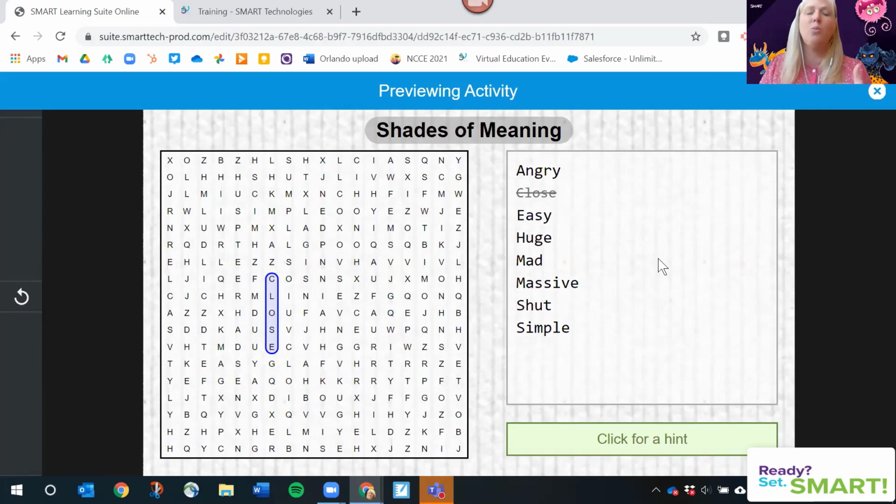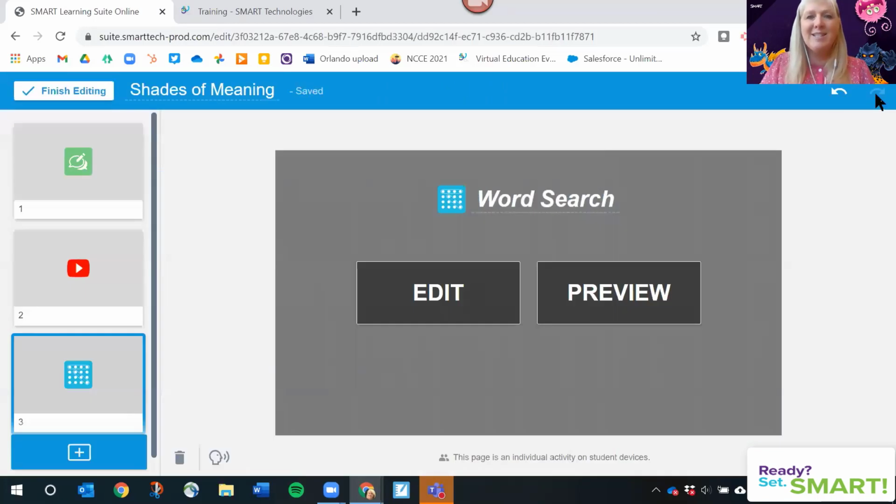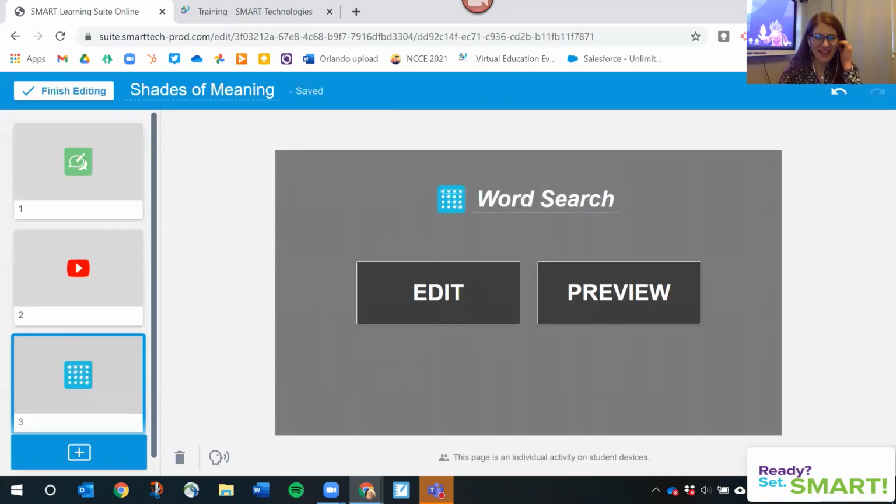But look how this can reinforce your vocabulary. You can add another page and say, all right, I want you to pick 3 more words from the vocabulary that you just did on the word search. And I want you to put those in sentences or in a passage or find them in your novel or whatever you're doing. But anyway, we just have word search. So anything to add, Sarah? Oh, just some excitement in the chat over the new game. Woohoo! Students are enjoying it.